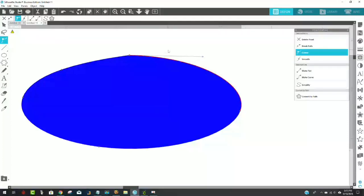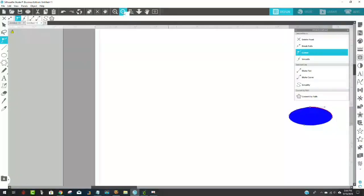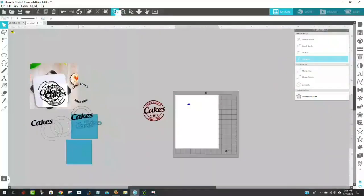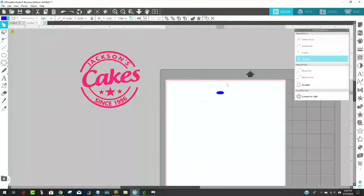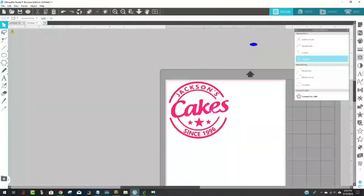Okay, and she wanted to know if you could change the color of the vinyl. You mean while I was making that thing? Sure, it could be made in whatever color you'd like. Let's see, do I still have those junky pieces? All right. So this here, I keep making everything black, but of course I could easily make it pink. The only thing that would make it pink is if I put pink vinyl on my mat instead.